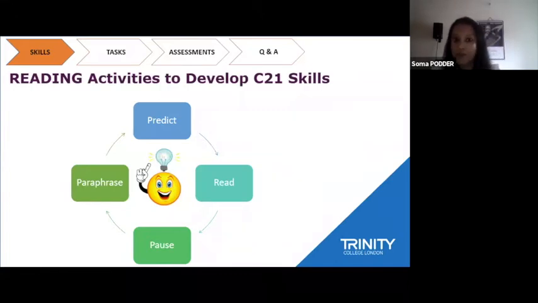Now, the summarizing bit is very important because unless they've understood what the passage is about, they won't be able to summarize. And with lower level learners, maybe you could give more framed activities, more framed questions like, what do you think the author is trying to present here? What details do you think the author is going to come up and present? Or what is the author's tone? Is he for or against the topic? So what's happening now is that candidates are not just trying to predict, they're also being active readers.